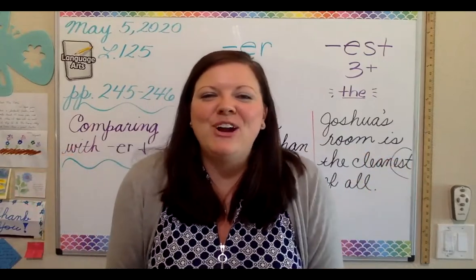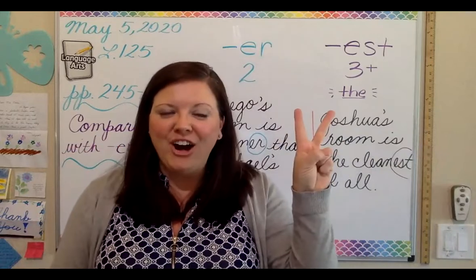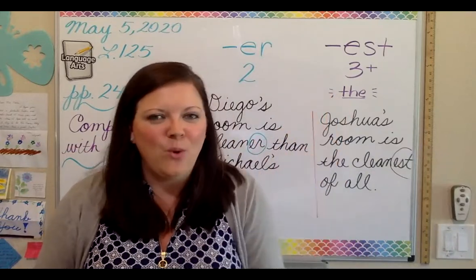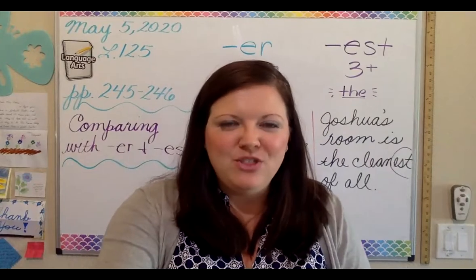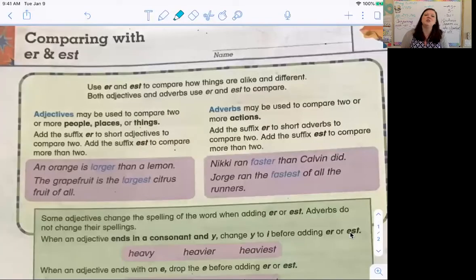Okay, today we are talking about comparing or comparison. Use ER to compare two things. EST to compare 3 or more things. I'm going to share my screen with you because there's a couple of rules that we need to keep in mind when we're comparing when it comes to how we spell the word. So let's open up our book to comparing with ER and EST.